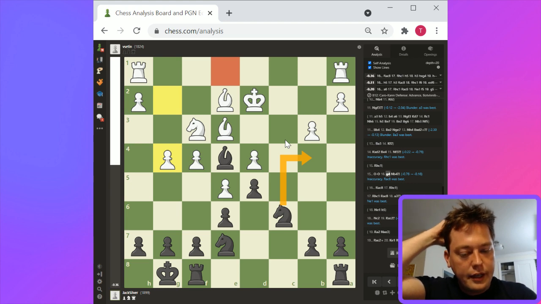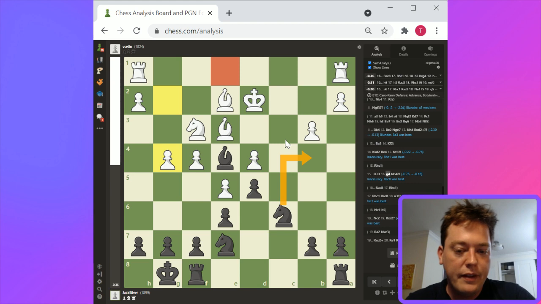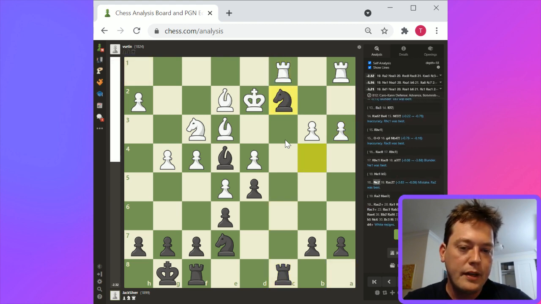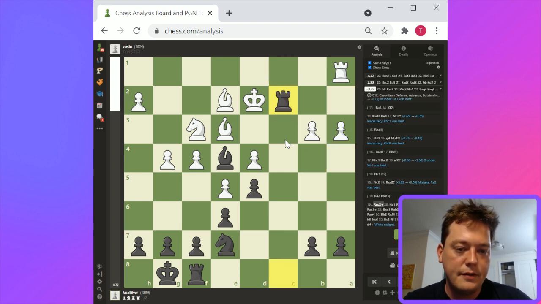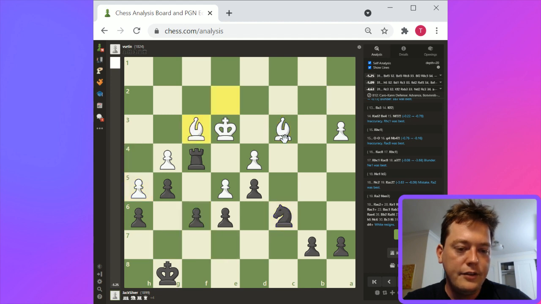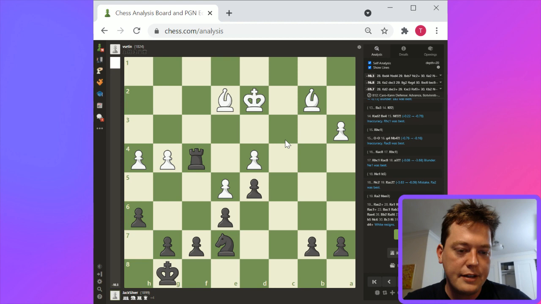But overall, I think knight to b4 is probably a reasonable strategy, but not as strong as if the king was still on e1. Here, the rook's going to move to e1 or c1, and knight f2 doesn't carry much weight. It's basically threatening the rook and the bishop on e3. Yeah, black ends up winning tactically here.